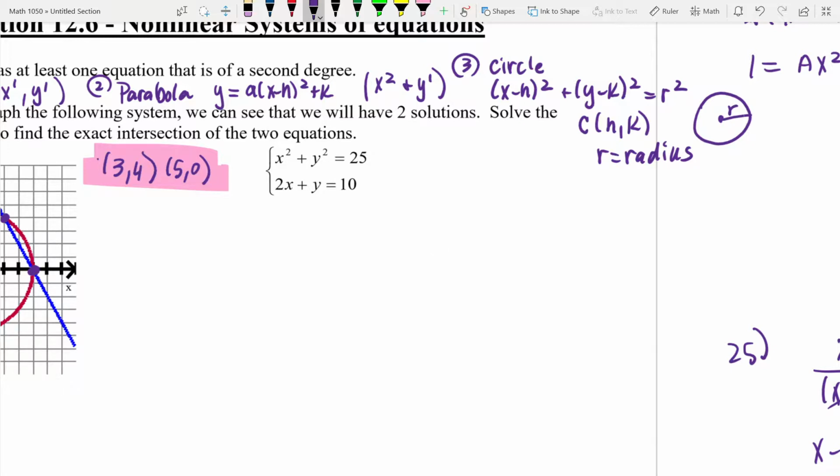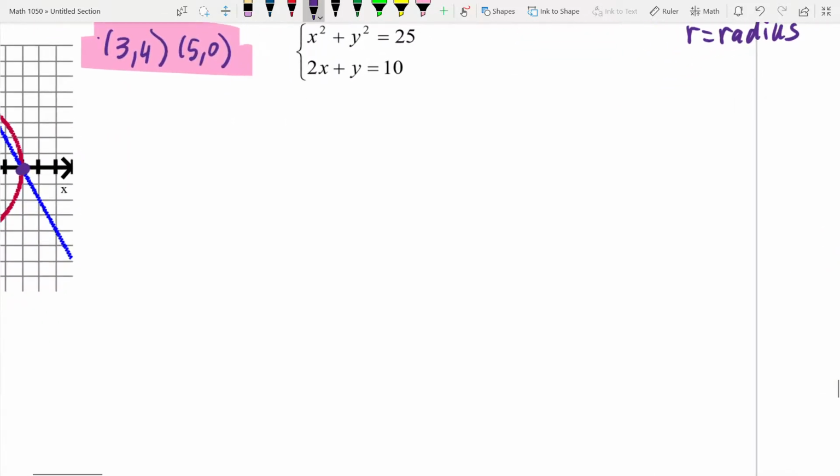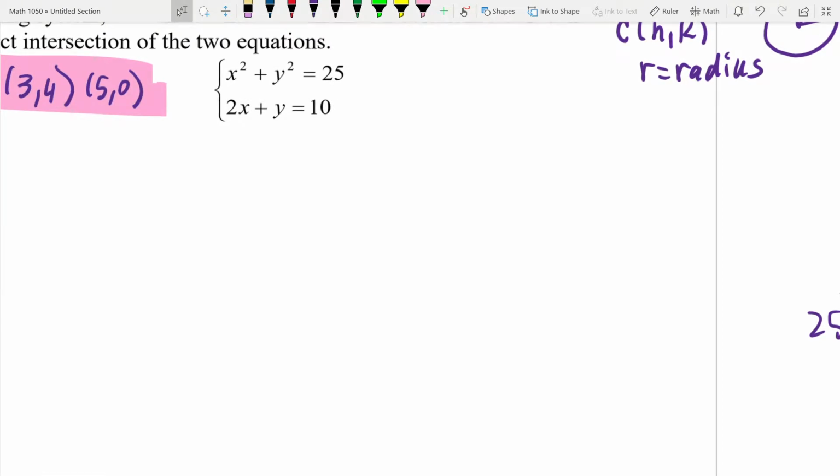Okay? If you're graphing a circle, it's going to be very easy to notice that it's a circle because the x is squared and the y is squared. So differentiating if it's a line or a parabola or circle is not going to be tough. Okay? So just a very quick look at this. Guys, look at the first equation. I know it's a circle because the x is squared and the y is squared. The next one, I know it's a line because the x is to the first and the y is to the first, okay? All right, don't go ahead of me, you guys.